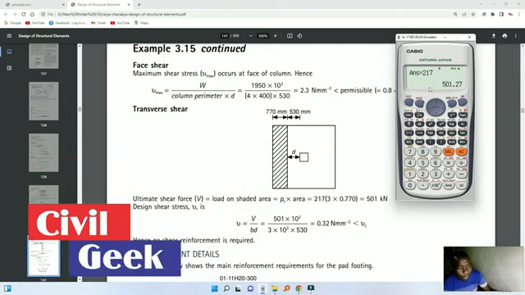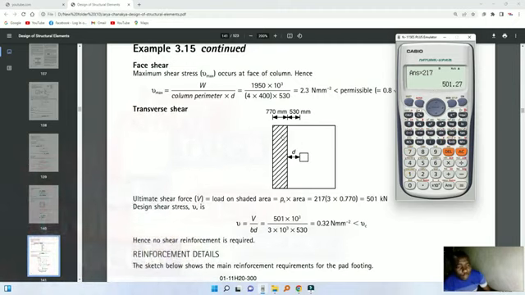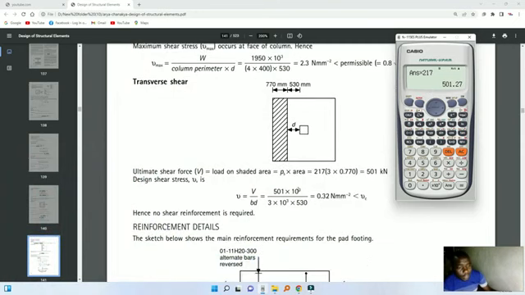This is how they got the number. This number is the force that is acting on this part. Okay, so since this is the force, now you multiply it by 10 to the power 3 so that you change it to newtons per square millimeter. Then the next thing is to calculate the BD. The B is the breadth of the section, which is from that point to that point, which is 3 meters. Then the D is the depth of the section. Then you multiply these two, you come out with this shear here.